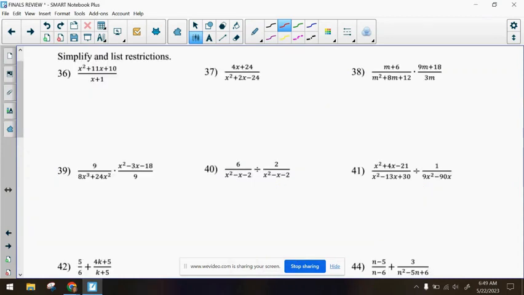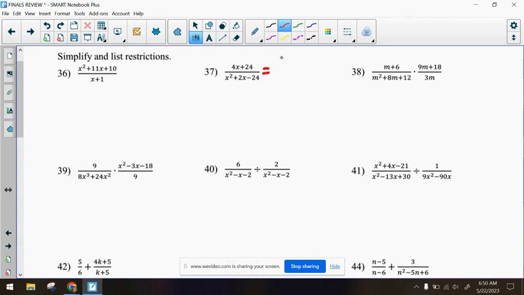In this section, we're taking a look at simplifying, multiplying, dividing, and then adding and subtracting. I will go through one of each type, and I will periodically pause so that you can check your work. I'm going to go ahead and do number 37 for you. This is a simplifying problem. There's no equal sign, which means I'm going to factor the numerator, I'm going to factor the denominator, I'm going to see what will reduce.